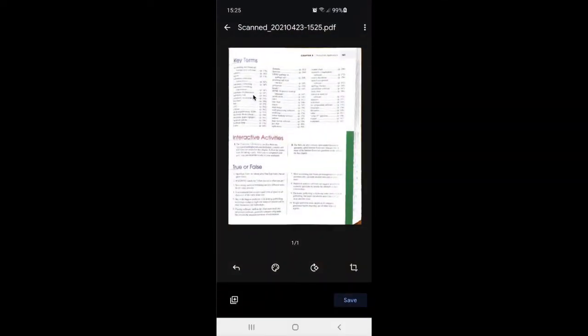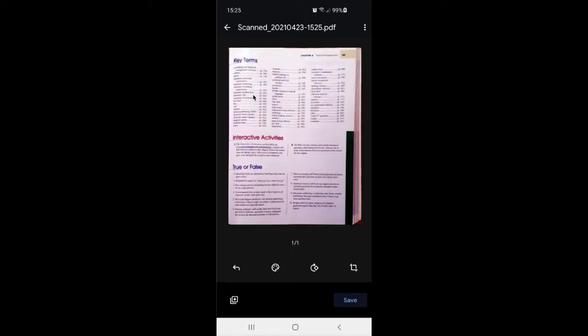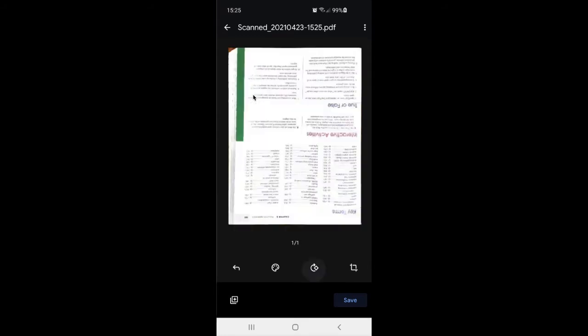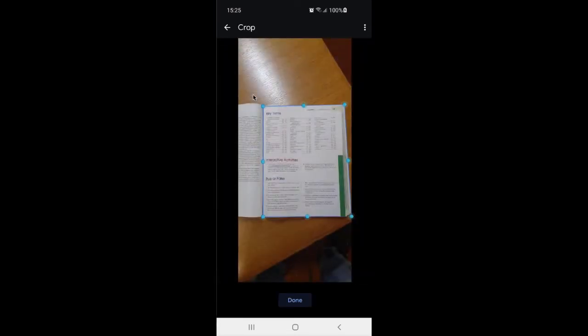You'll get a preview of the scan. If you need to adjust it, you can use the enhancement tools, such as adding in some other filters. You can rotate it if you need to. And if it hasn't selected the area correctly, you can hit this crop button here and adjust these lines to make sure that it's got the page captured correctly.